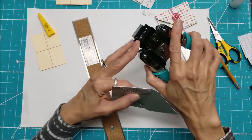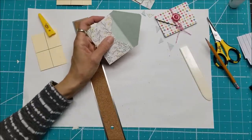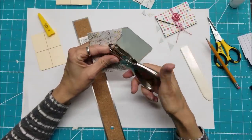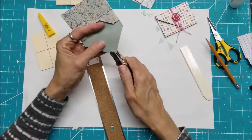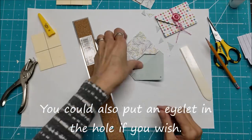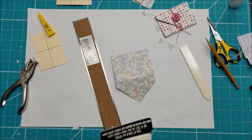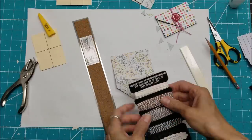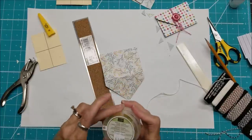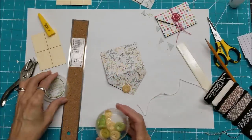I want to do a little extra — I'll round the corner of the top flap and punch a small hole. My hole punch is just a step down from a quarter inch. I'll eyeball the placement and punch right there, then get my Baker's twine. I'm choosing a more solid color because I want to find a cute button. I'm looking at a Stampin' Up button set — I really like the yellow since I don't use it much in crafting.